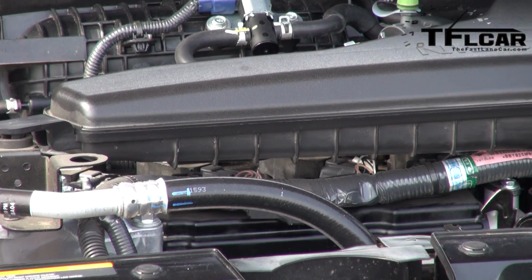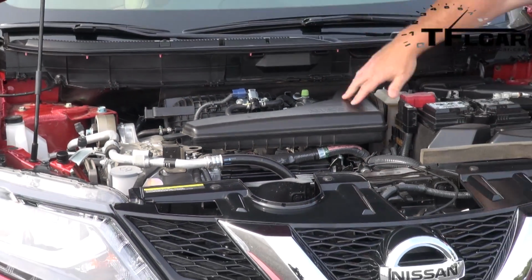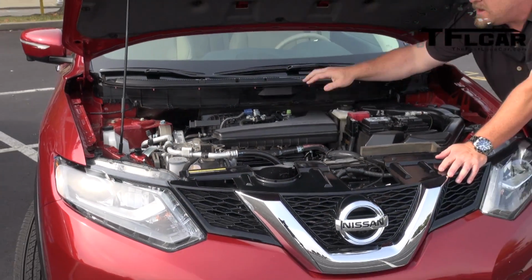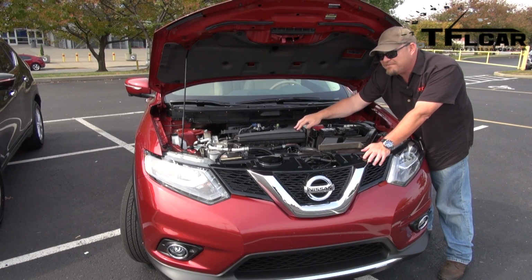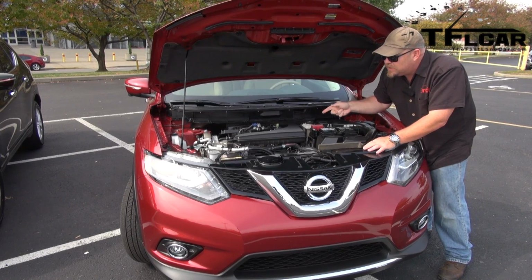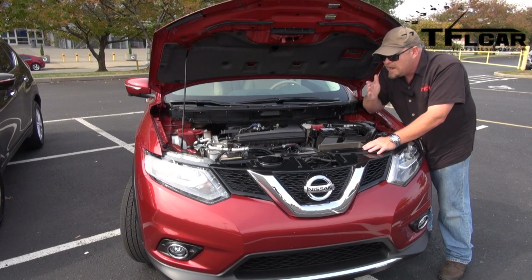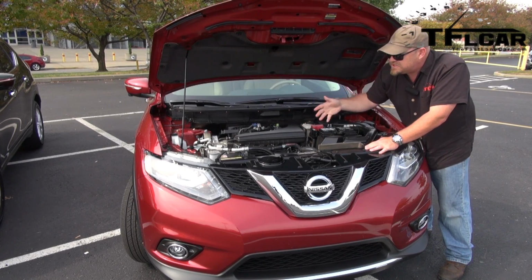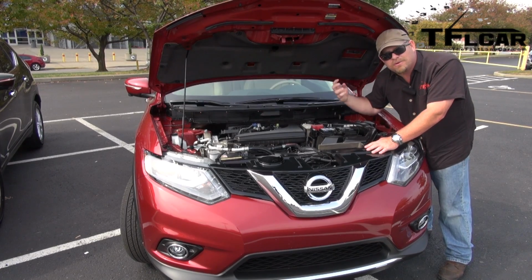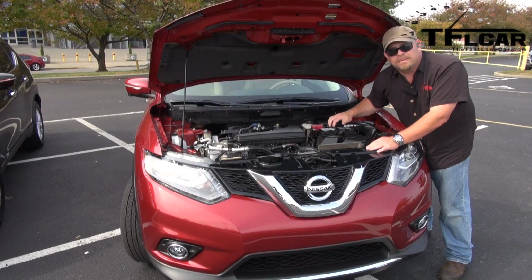Look, I don't know anything about biokinetic synchronicity or whatever he's calling it, but I can say this. This is a 2.5 liter four-cylinder engine that puts out 170 horsepower and 175 pound-feet of torque. It's hooked up to their newest continuously variable transmission, which frankly is a pretty decent setup for this particular engine because it always seemed to have a little bit of power on tap, not a lot. Altogether, highway, maximum 33 mpg.